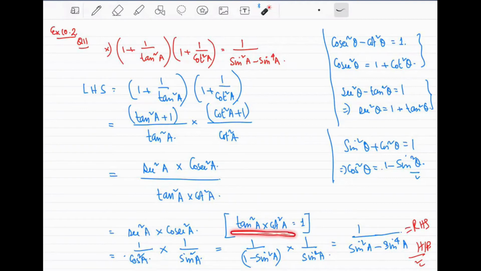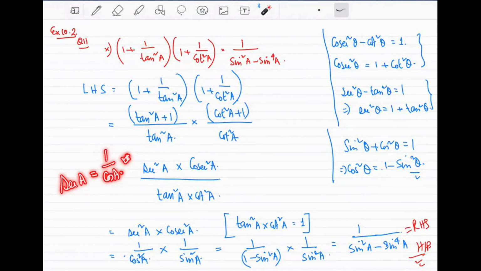And this one is absolutely important, tan A and cot A. If you multiply sine and cosec also, it's the same. They are reciprocals of each other. So sine A into cosec A, it's still 1. Sec square A, you understand this, right? Sec A. What's the formula for sec A? 1 by cos A, right? Can you understand this or not? Yes or no?